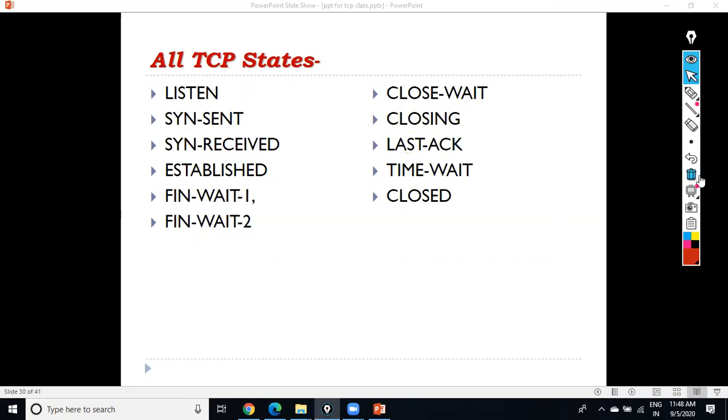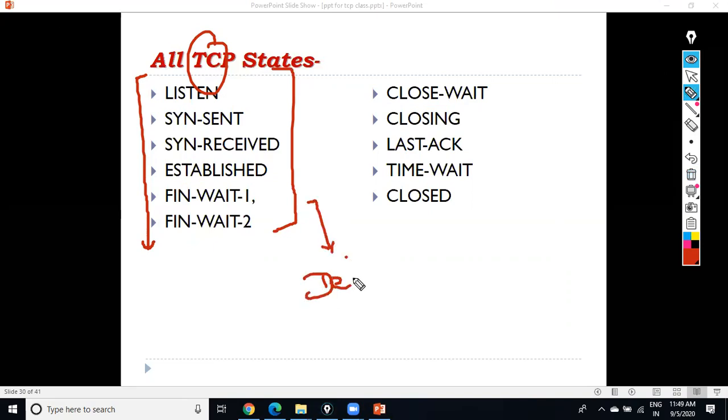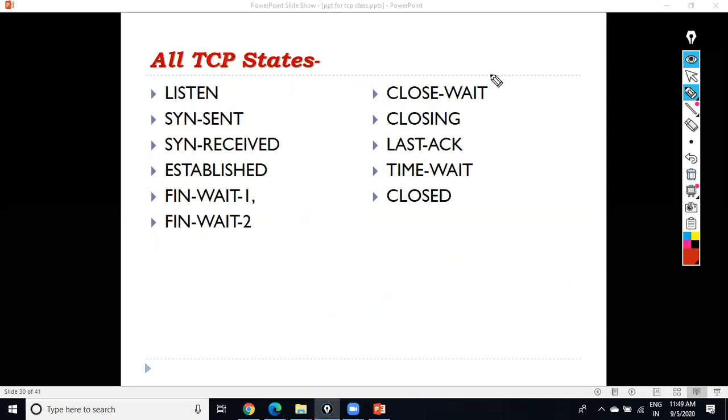First of all, we have to go through all these states. In interviews, sometimes they can ask you what the TCP states are and about the finite state machine, the FSM concept. So why do we use it? We use all these things during debugging. Once we are doing any debugging, we use this concept. This is very important during debugging.